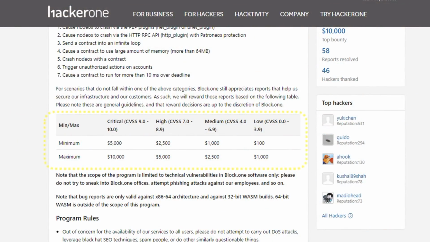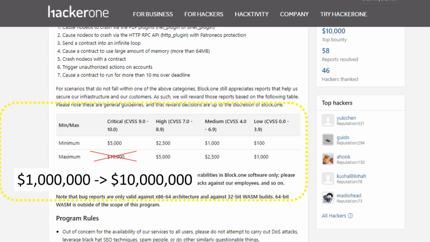To put it bluntly, $10,000 is laughably low for a $5.3 billion project. We aren't in the garage stage anymore. So here's where we need to be. We need to have bounty payouts in the vicinity of $1 to $10 million on the upper end. Is this unheard of in the bug bounty world? Maybe. But we're not building a typical project here. This is EOS, and we need to set a new precedent in the bug bounty world.